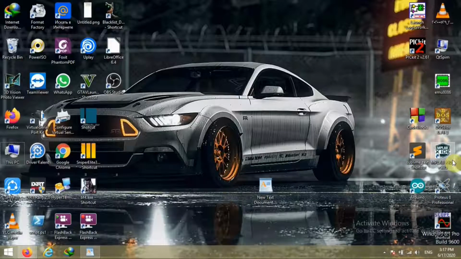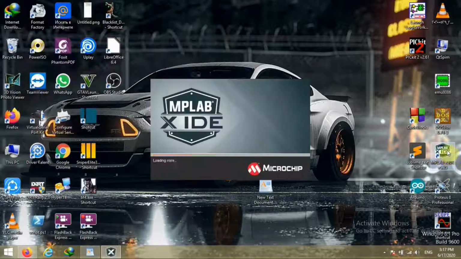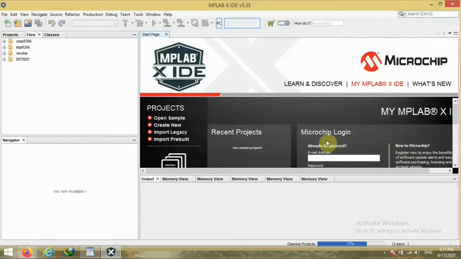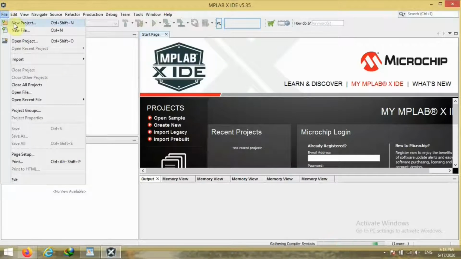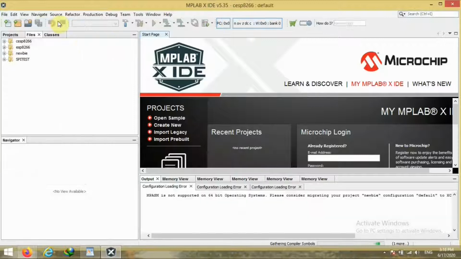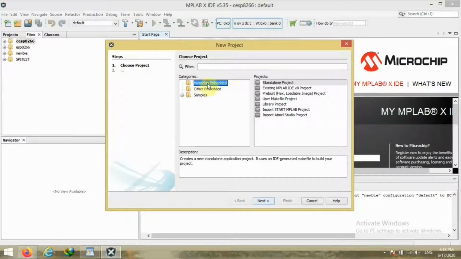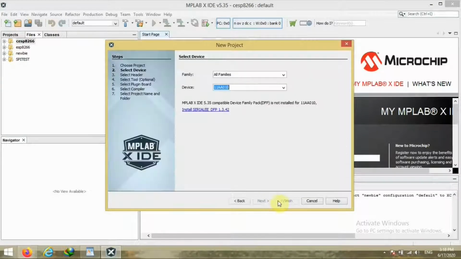Okay guys, click on the IDE icon on your desktop. Here it is. It's the start page of the IDE. We're not going to do a lot of things here, so go to File, then New Project, and select Microchip Embedded and a standalone project, then click Next.